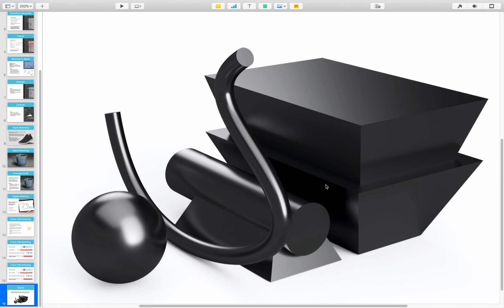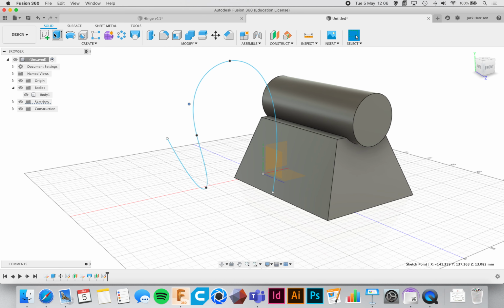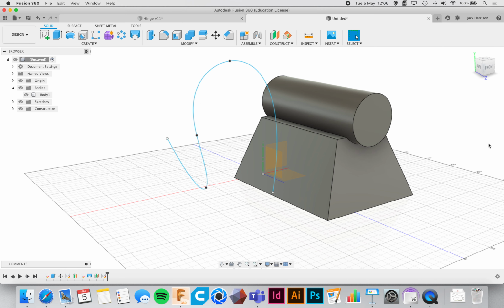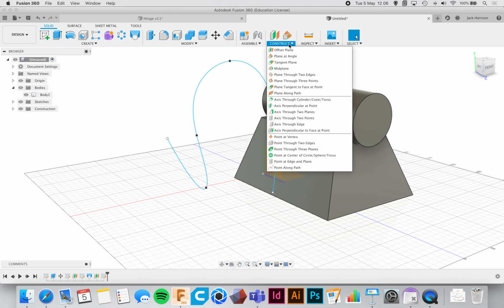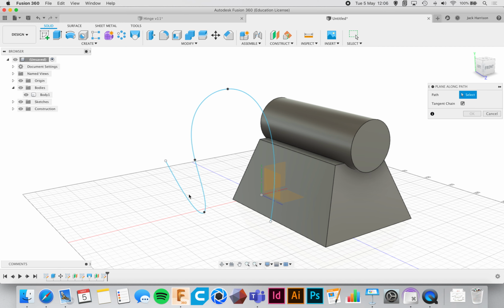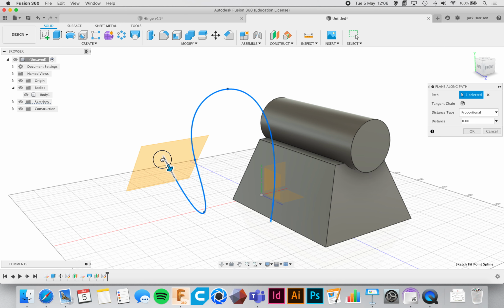But as you can see in the PowerPoint, it's not a line, because if we extruded this, we can't extrude it because it's not an object. It's not a profile of any kind. So what we need to do is tell the program, right, we want to extrude a cylinder along this space. So the first thing we need to do is go to plane along path, that one. So we're going to create a plane like we did with these ones, but we're going to tell it we're going to create this along this path.